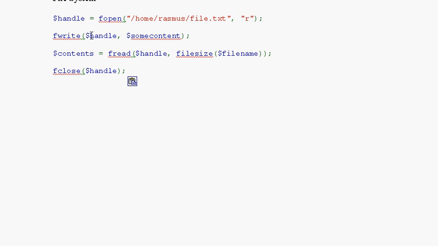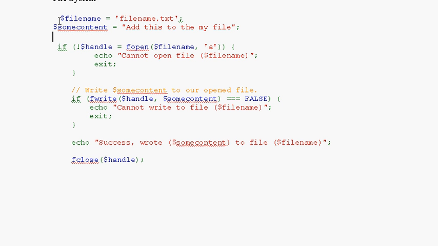In fwrite, we will pass the file handling resource variable and the content that we want to write in a file. fread. In this we pass the file resource variable, then the size of the file that we want to read. In fclose we will pass the file resource handler variable to close that resource.